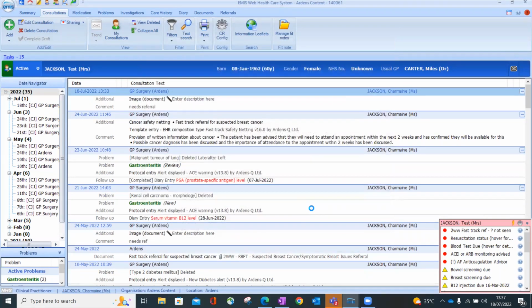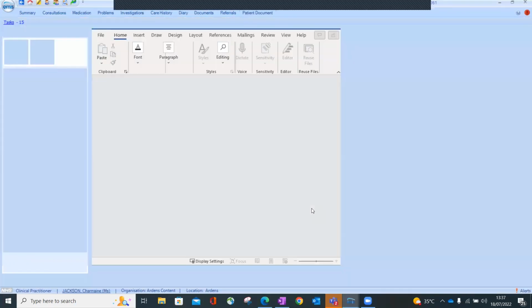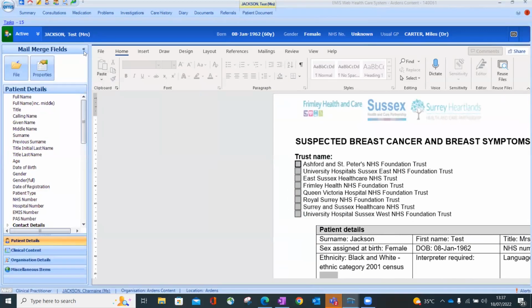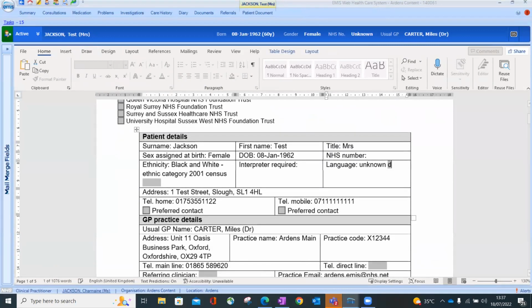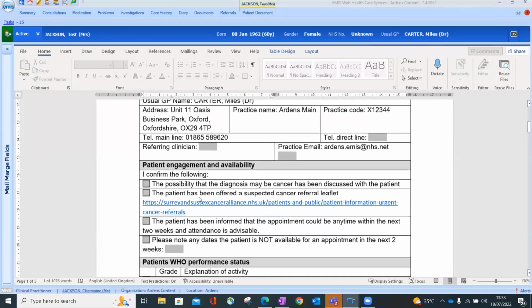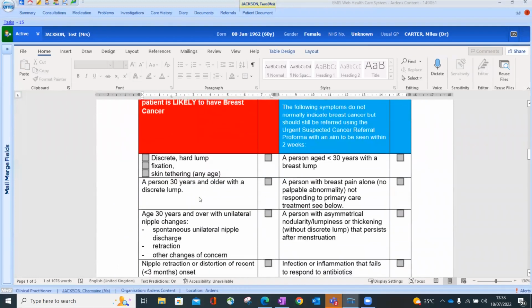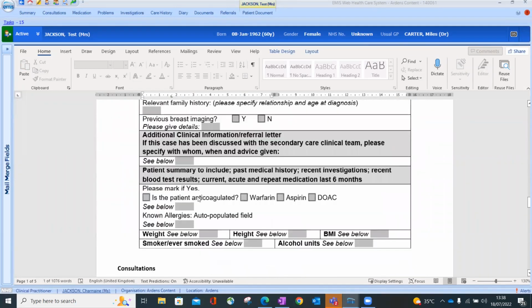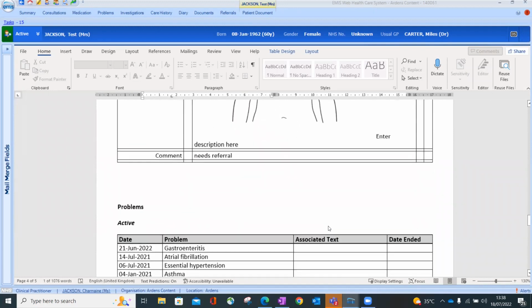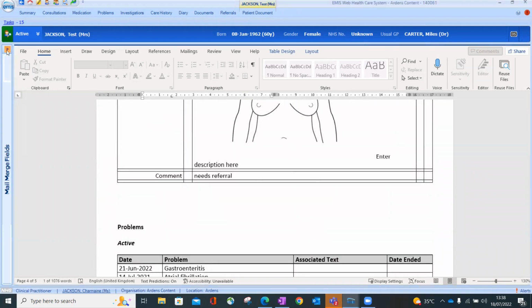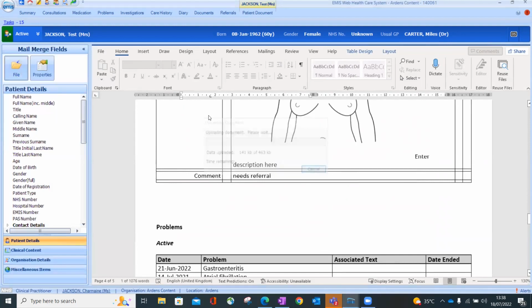And what that will then do, eventually, mine's a bit slow today, it will then launch the referral form and it will populate all of the information that I have included. And it will also give me the options to type in any additional information electronically. So I can use the tick boxes and the grey fields there to record any additional information. If I scroll down the bottom, you'll see in a minute that it will pull through the consultation, and there is the annotation that I included in my consultation that is now part of my referral form as well. The problems, etc. I would then go ahead, file, save and close it back to the patient's records.